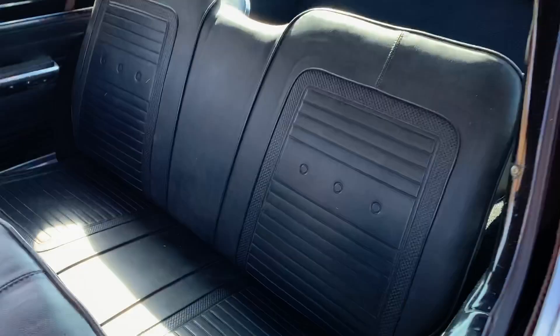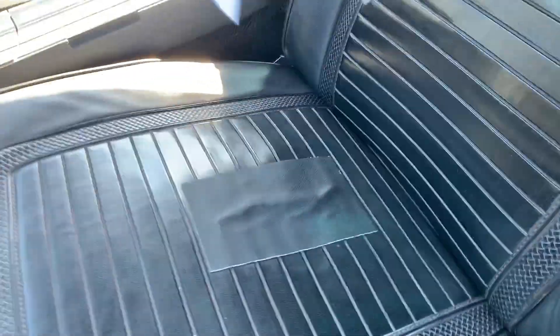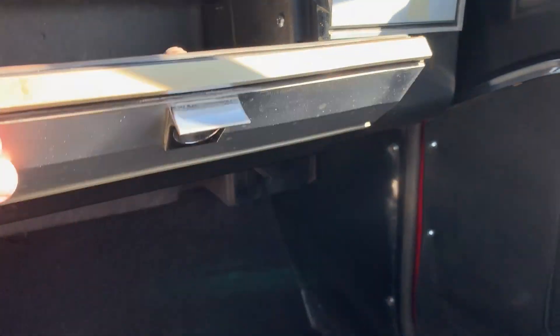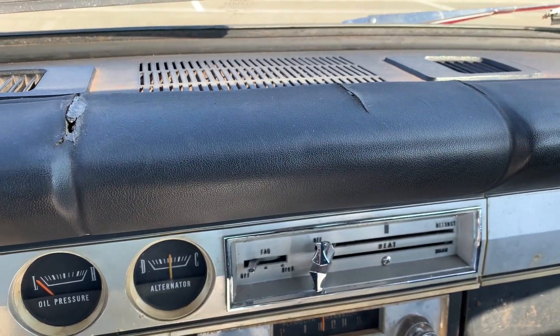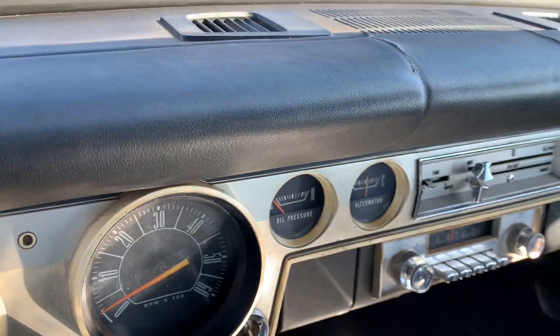Looking in the car, the interior is all original including the headliner. Those interior lights work. The only thing that's not original is the carpet, of course. The seat did have one rip in it which I covered with a piece of vinyl. I do have the original broadcast sheet and the original certicard in the engine compartment. The dash isn't mint by any means but it's still pretty nice — remember, this car is 54 years old. There are the typical cracks you see on these Valiant-Barracuda dashboards.